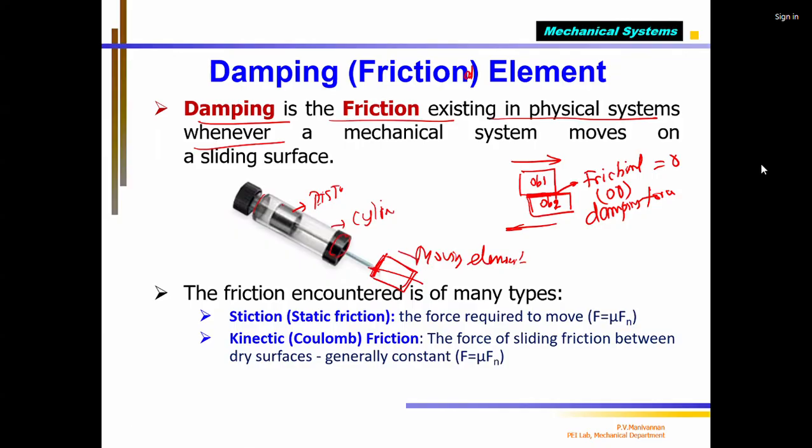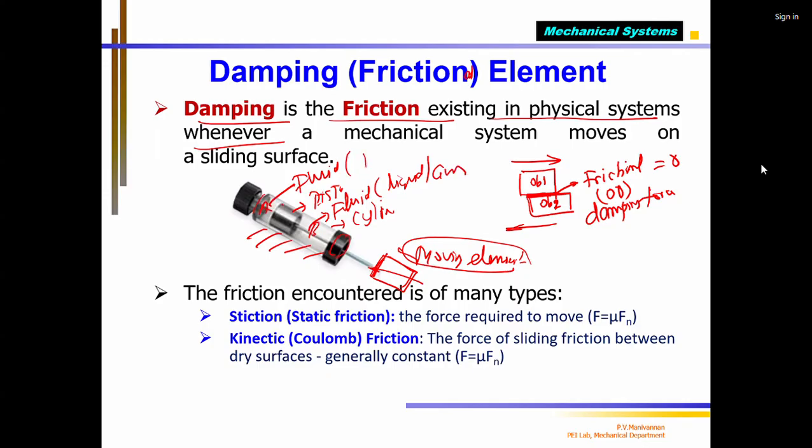Now, if this item moves, what happens? The body is fixed, correct? The cylinder is fixed, it cannot move. The piston is connected to the moving object or element, and the movement of the moving object should be arrested. In that case, what will happen? I fill this cylinder with some oil. Inside this, there are chamber A and chamber B, two chambers with respect to the piston. In both chambers, I fill with fluid, which can be a liquid or a gas. Both chambers are completely filled.